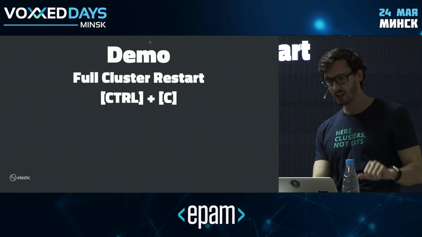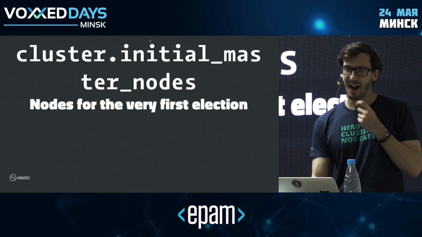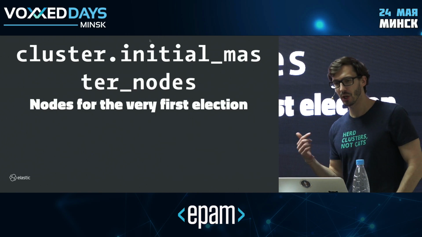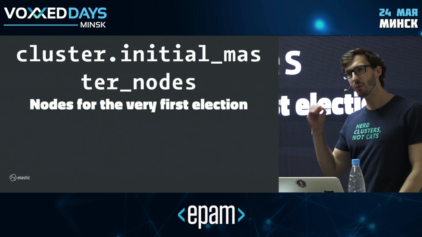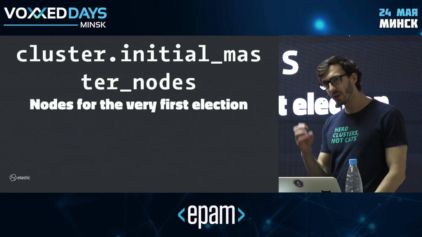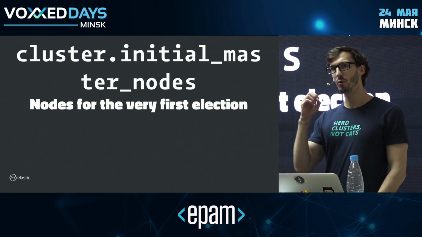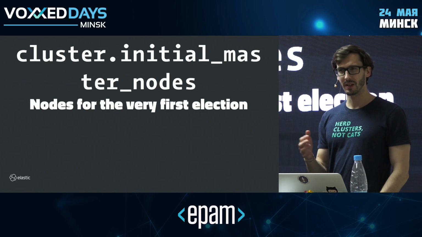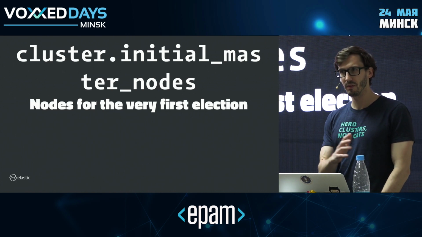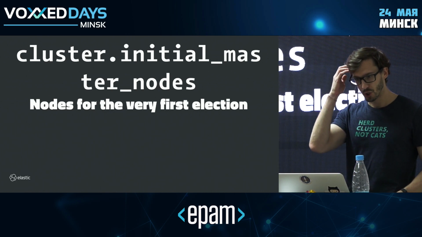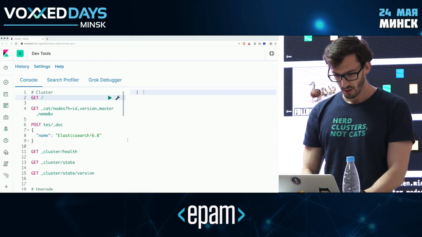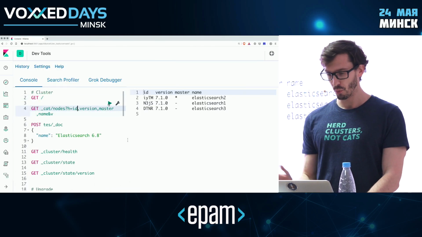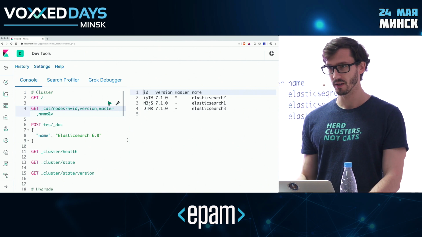So we've seen the restart demo as well. There is this other new setting called cluster initial master nodes. And you need that one for the very first time and only for the very first time when you start up a new cluster. So when do you have a new cluster? When the data directories are empty, like there is no previous data from the cluster. So we've seen the cluster is back up, it's all working. You believe me that it's okay, right?